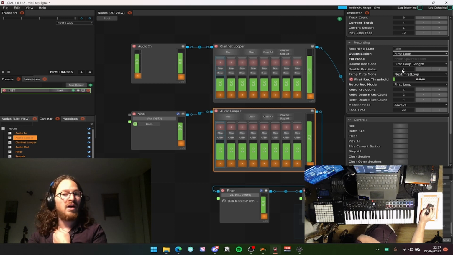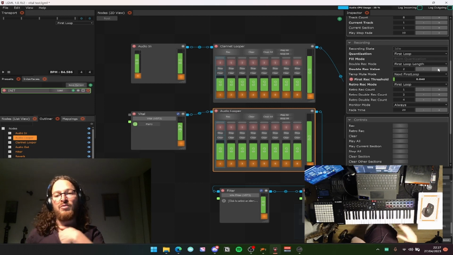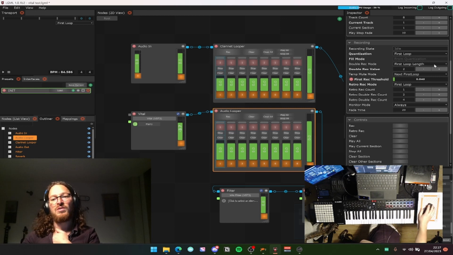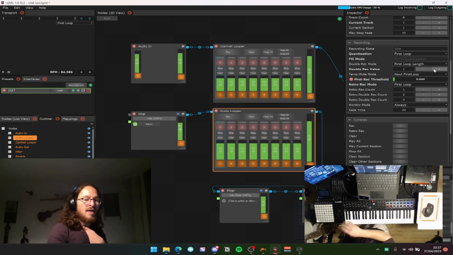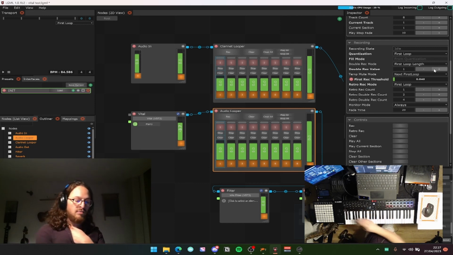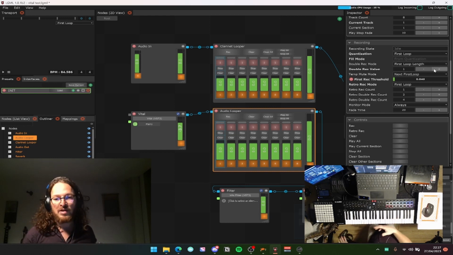And then there are things where, when I hit twice, it will automatically record 2 bars and then stop recording, or 1 bar or whatever. So it's an easy way to prepare before recording something, and then I can just play most of the time, because I play with instruments.